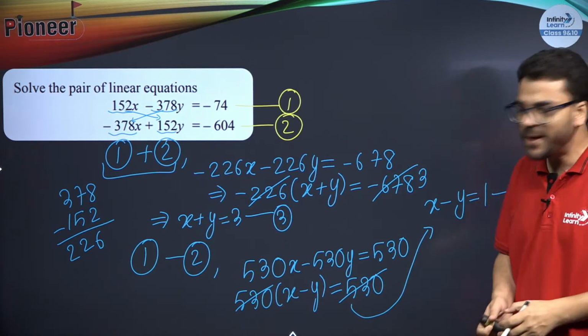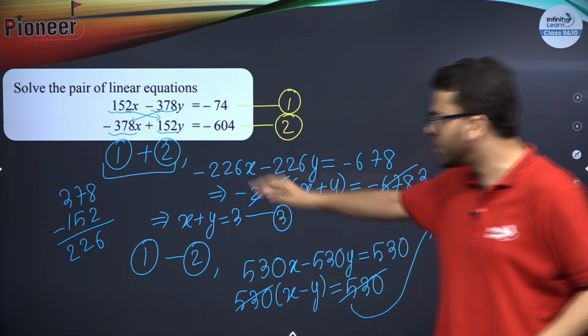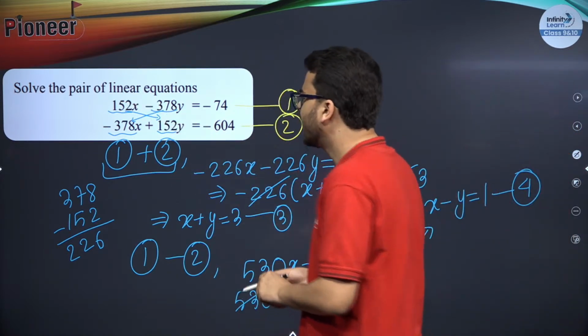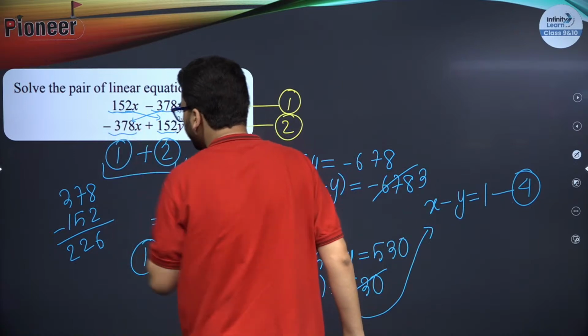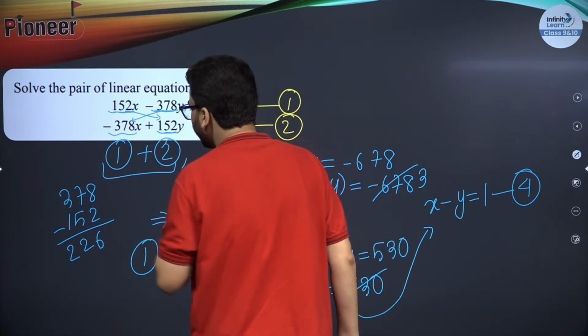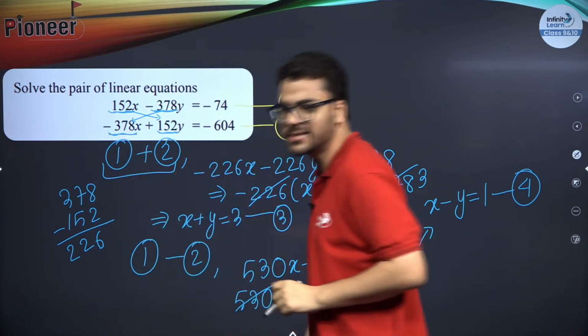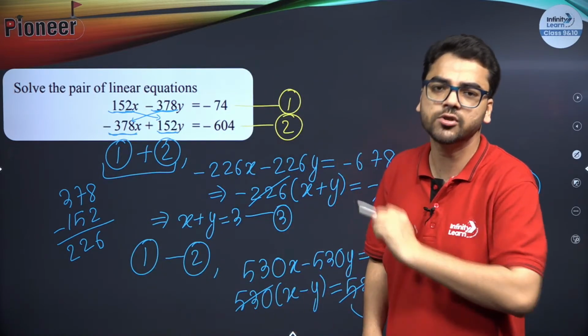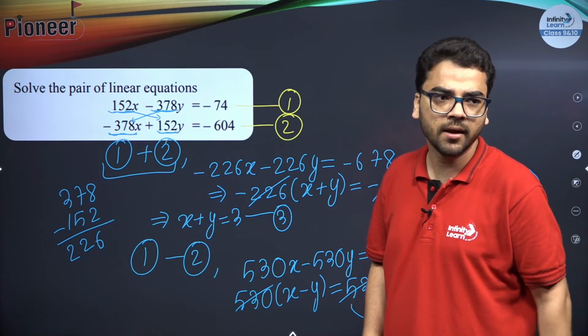Basically, again I am saying, if the coefficients are interchanging, that is, the coefficient of x in the first equation is the coefficient of y in the second equation, and the coefficient of y in the first equation is the coefficient of x in the second equation, this is the trick to solve these questions quickly.